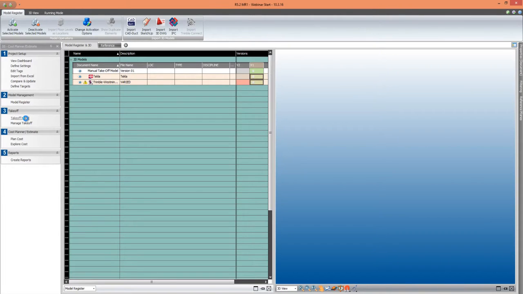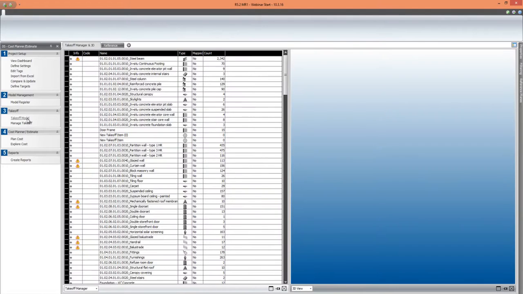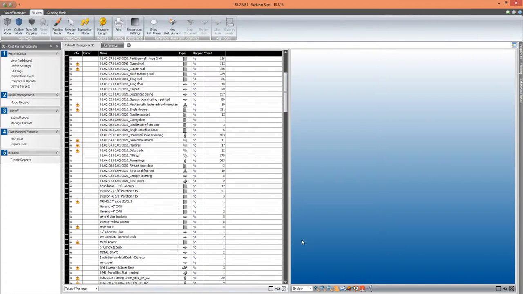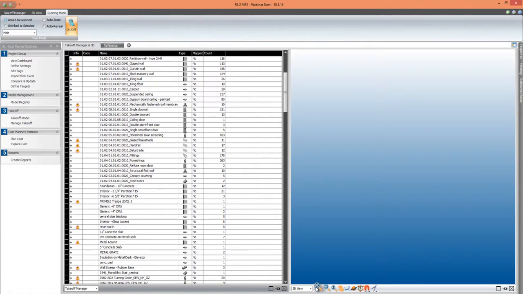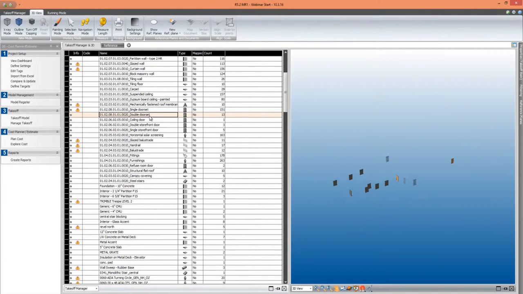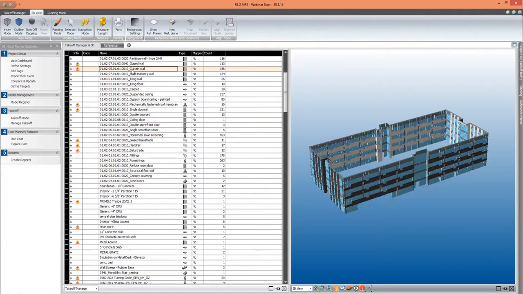And then the end result, if I go to takeoff model, is a list of takeoff items. So everything in the project, and if I just zip to the 3D model, I can see that there, and change my running mode on to isolate there. And now I can click through this list and see what Vico's taken off. And so it's gone through and it's measured everything in this model.